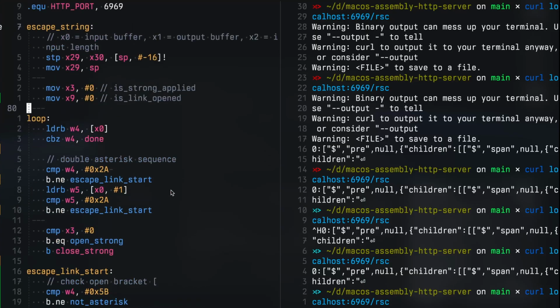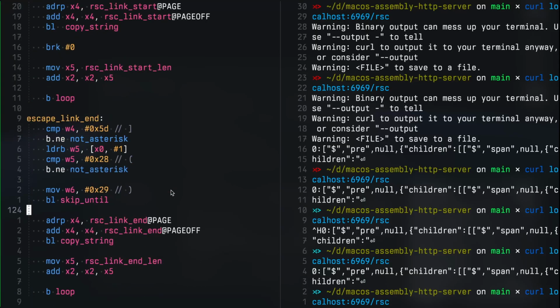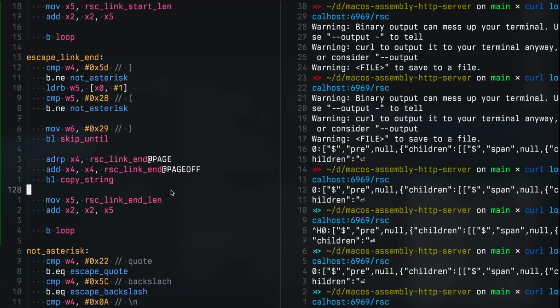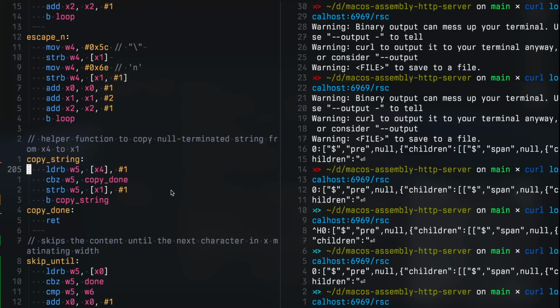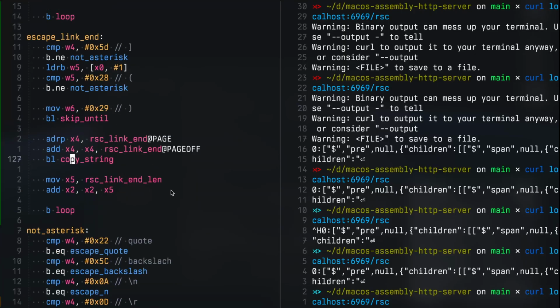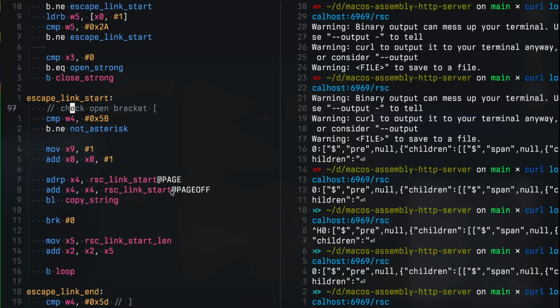I wouldn't spend your time debugging actually. The problem is that we forgot that the BL copy string is ending at null terminator, meaning that we have to escape the null termination logic, and we also need to subtract the actual bracket from the output buffer, because output buffer length equals the input buffer, and the input buffer includes this bracket that we don't need.